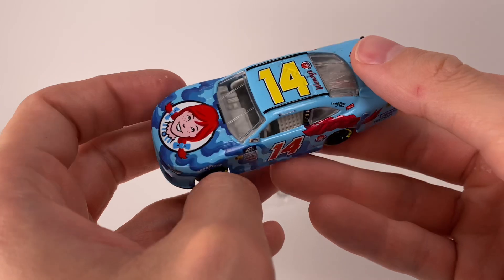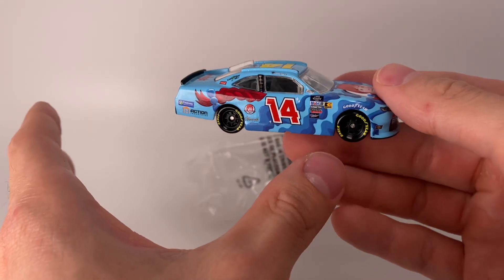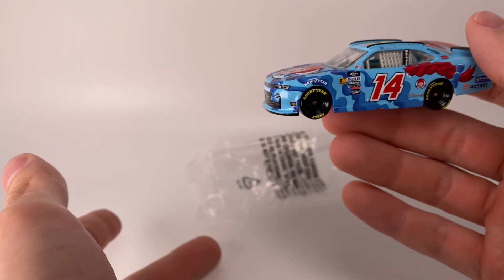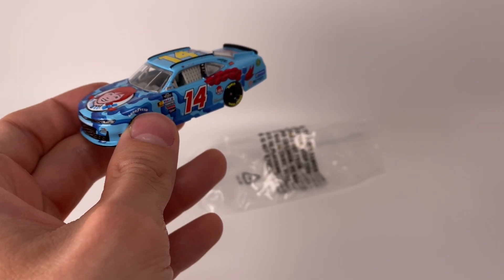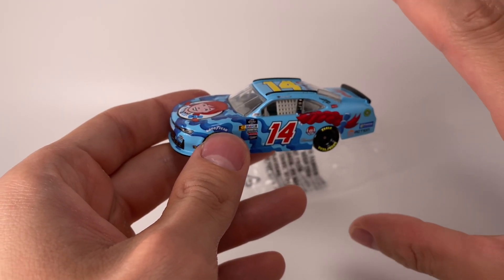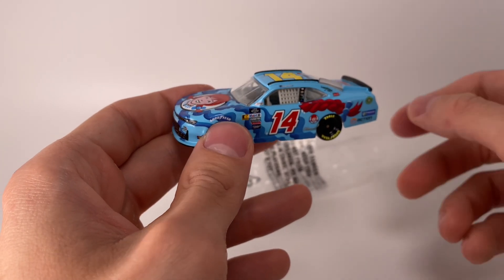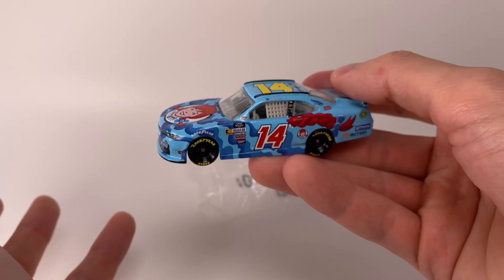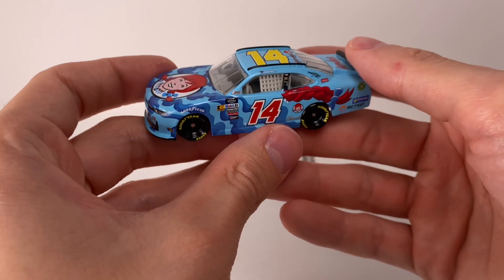Regardless, three Xfinity diecasts in this set are some great pieces. The Ogata car number 35, Sammy Smith, and the other JRM car — Brandon Jones possibly. There are a ton of unique numbers, so if you're building a diecast stop motion, this is a great supplement. There are a bunch of other cool Xfinity cars on the low right now, and hey, if Circle B does their Black Friday sale you might be able to get a lot of those cars half off. That's all for now — Diecast Buffet signing off!